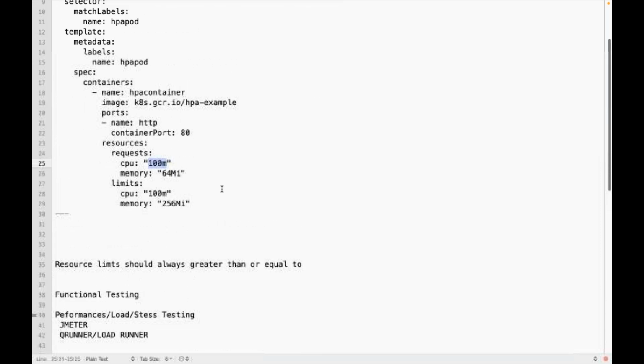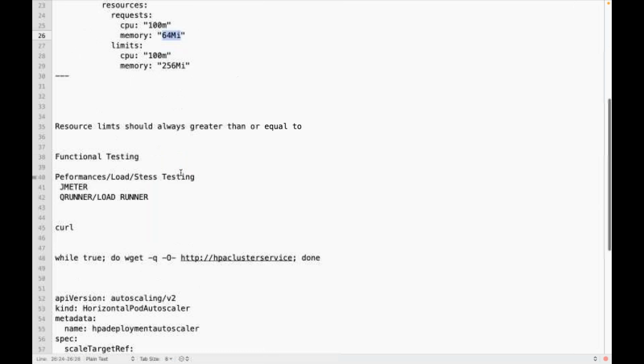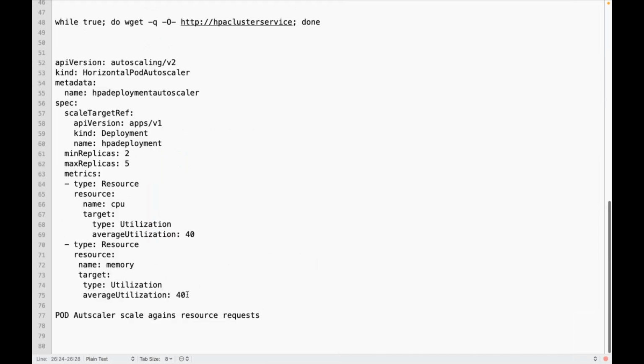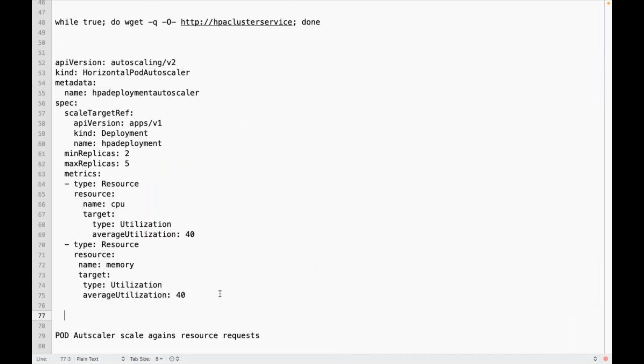How much is 40% of 64 Mi from the memory perspective? 64 into 40 divided by 100, approximately 27, 28 megabytes. The moment it reaches approximately 27, 28 megabytes, it is going to scale based on the memory threshold value.